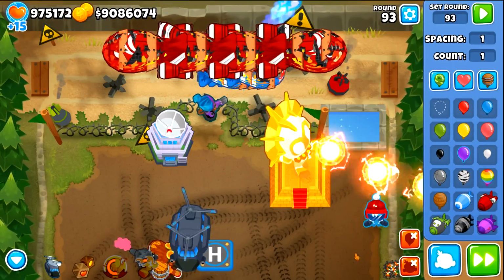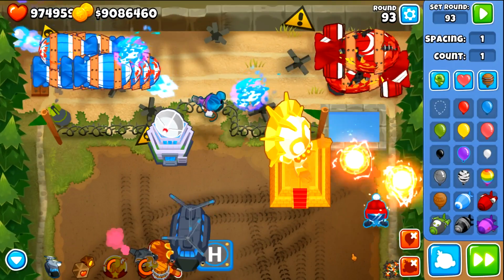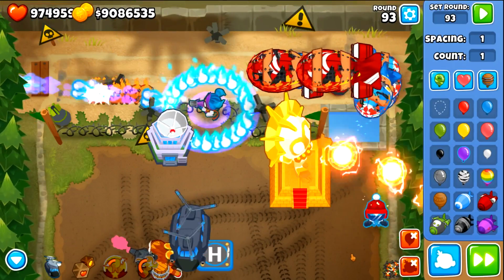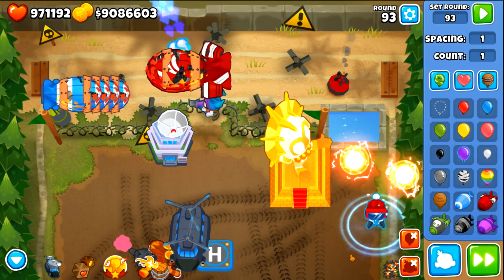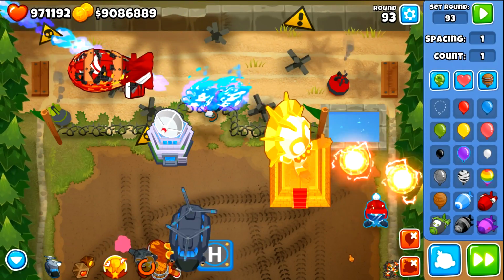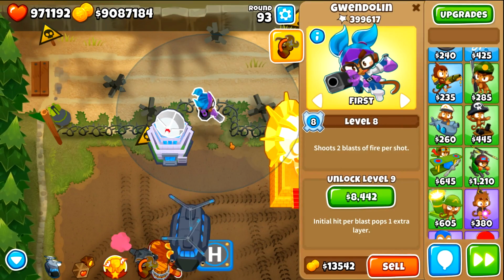Now, remember, that's not the hardest part of this round. The hardest part of this round is actually the fortified BFBs, which seem to absolutely destroy us, especially when our abilities are just not active or anything. It's truly a disaster. So many balloons running through, mostly super fortified super ceramics, of course, but that's fine.